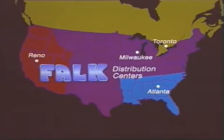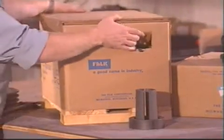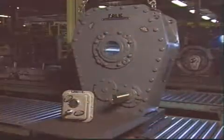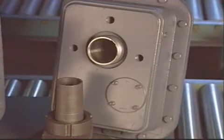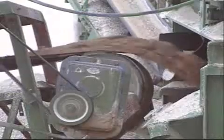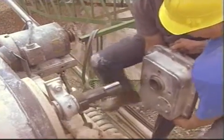Backed by Falk's worldwide sales network and supported by Falk's unmatched field service capabilities, your Falk distributor can supply a Falk Quadrive shaft mount unit assembled to your specifications when and where you need it. Whatever the application, standard or high capacity, a Falk packaged system, TA taper shaft mounted Quadrive, or a flange mounted or screw conveyor Quadrive will deliver the economy and the performance you've always demanded, plus the unique Falk easiest off convenience you've always looked for.